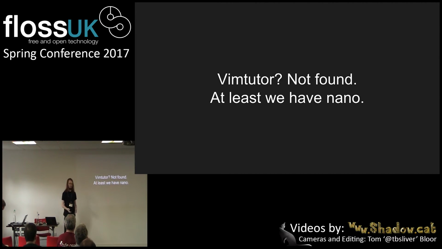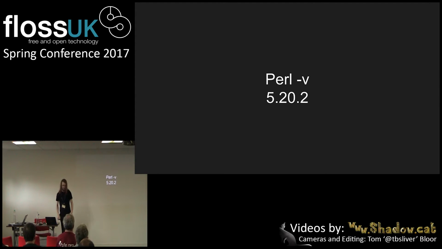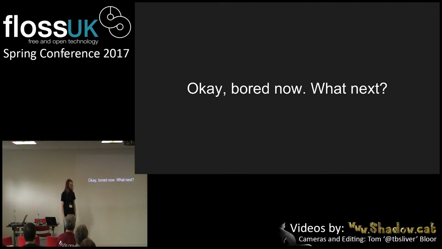So, first to see, what does this Pi actually have? Vim tutor? Okay, so no Vim, never mind. We have Nano though, so we're all good. Being at Shadowcat, does it have Perl? It does, okay, it's a relatively modern version, that's fine. So, okay, what do I do now?